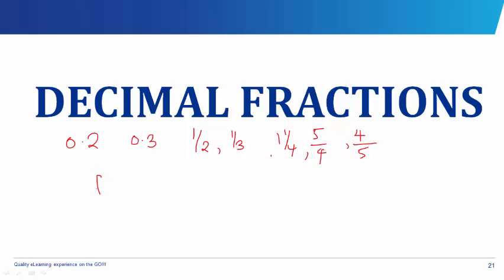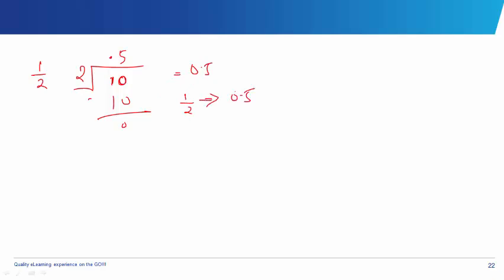Now, how do you convert from fractions to decimals? Okay, let's look at it. The first example says, let's say you have 1 over 2, convert to a decimal. So normally you draw your division. 1 divided by 2, 2 won't go, put a point, add a 0. 10 divided by 2 now gives us 5. 5 times 2 is 10. So we'll have 0 here. That means our answer is 0.5. Therefore, half to decimal is 0.5.